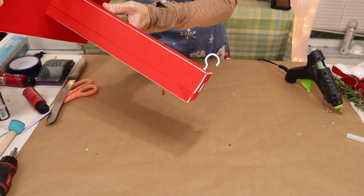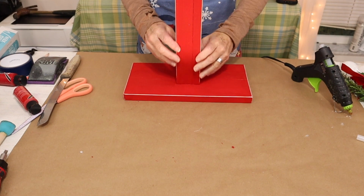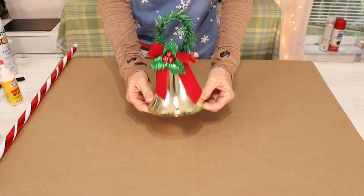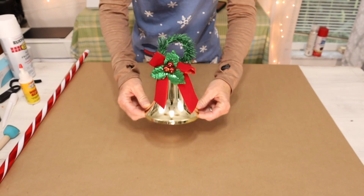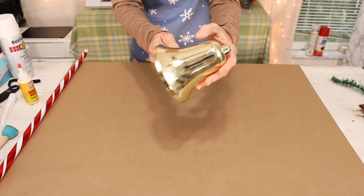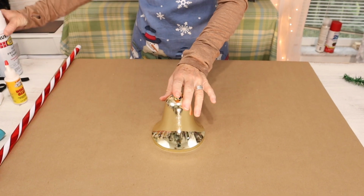Now we have a perfect little cup hook on our pedestal. Now we're moving on to the next supply we're going to be using for this DIY, and that's going to be one of these Dollar Tree bells. I start by removing the greenery and the ribbon and painting it a flat white from Rust-Oleum.